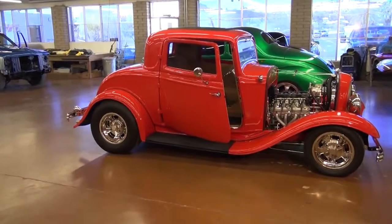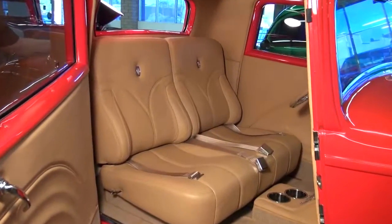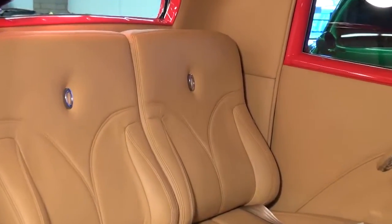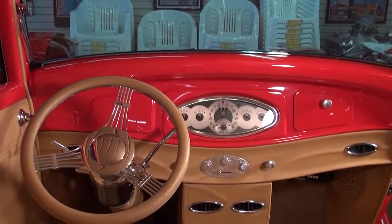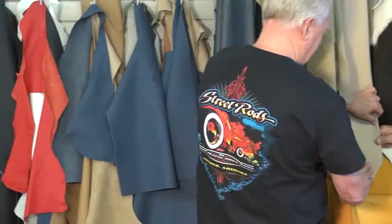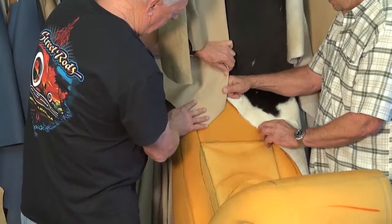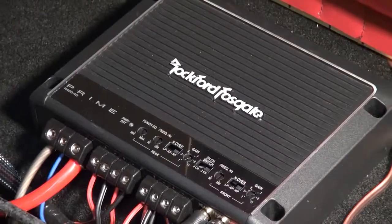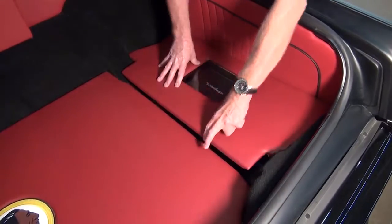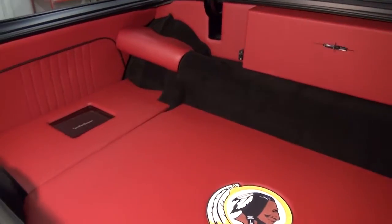Street Rods and Customs is your one-stop auto upholstery specialist, providing high-end custom upholstery to street rod customizers of cars, trucks, boats, and RVs. We offer high-quality service at everyday prices. We can design and fully customize your interior or simply recover your existing seats, doors, and carpeting. We install stereo systems, alarms, and electronic windows and door actuators. No job is too big or too small.